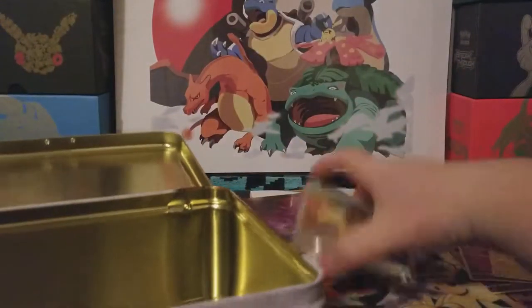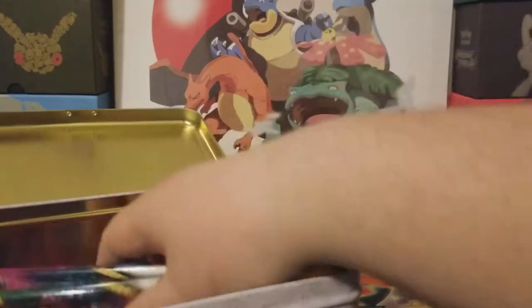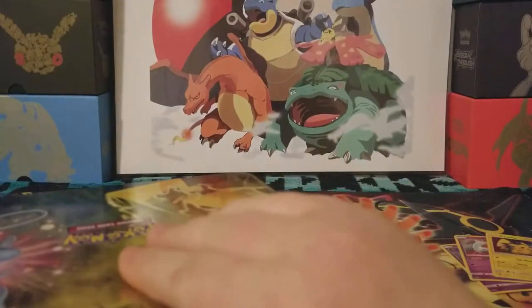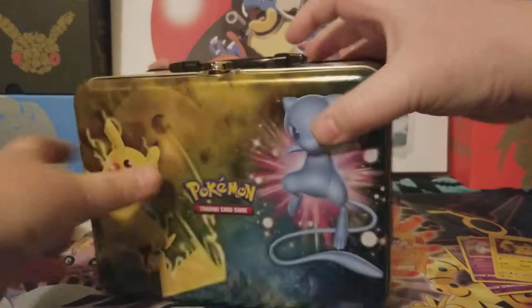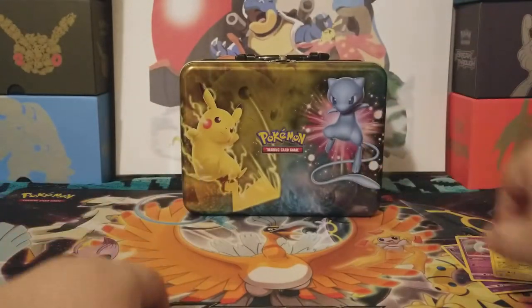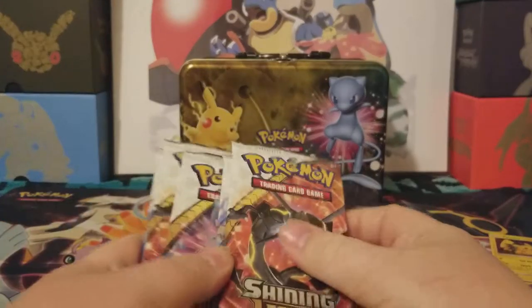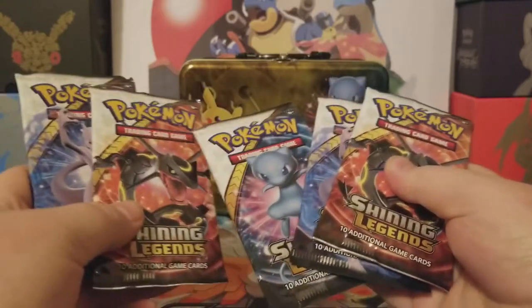The inside's all gold. So we'll toss everything except for the packs of cards and the promos. We'll seal that up and leave that in the background — it's a nice little background while we're opening up cards. So I put my holos that we got over there — promos. My favorite is Rayquaza, so we'll put Rayquaza last. And then Mew is my second favorite, and then Mewtwo will go up front.